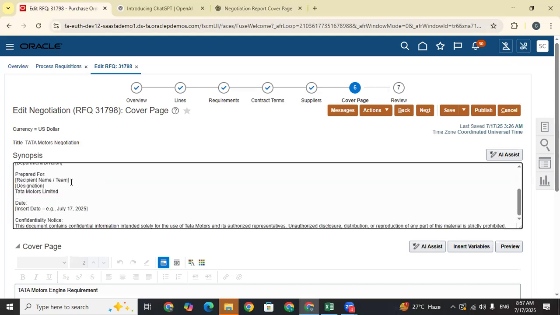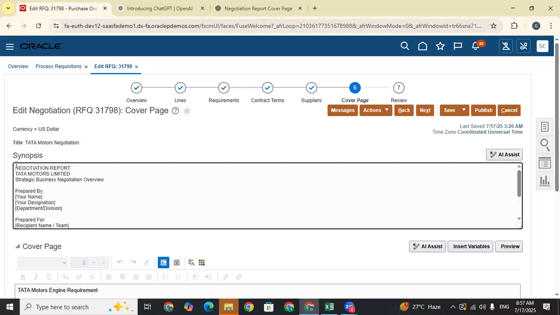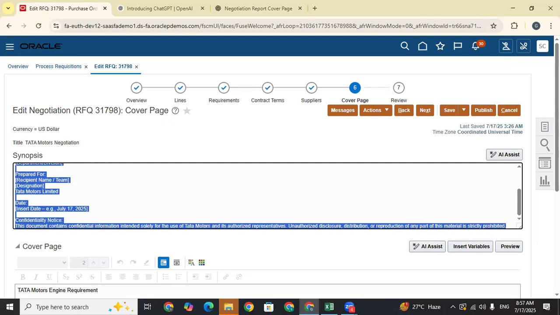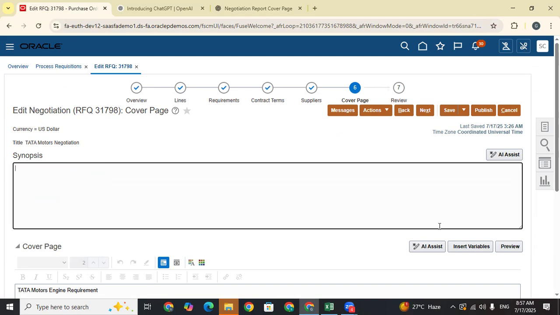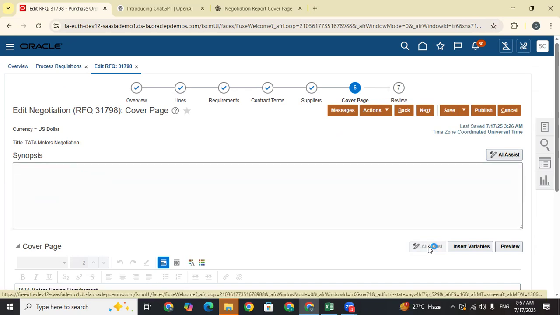I'm just adding a simple cover page. Don't be serious on this. Even you can ask. See, I don't have ChatGPT. Why am I asking ChatGPT? Then you can take AI assist. AI is there, right?